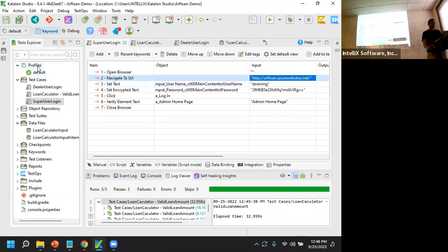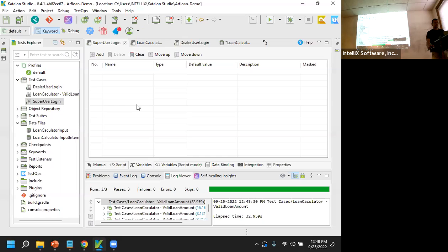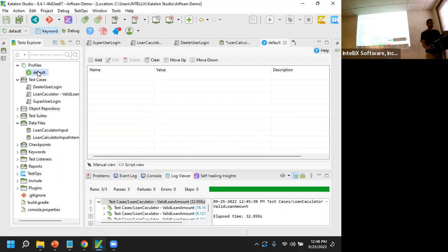So that's where you go to the profile. There are two types of variables. One is a simple variable or local variable, which is available for that test case only. The second type is a global variable. Global variables are available in all the test cases that you have.